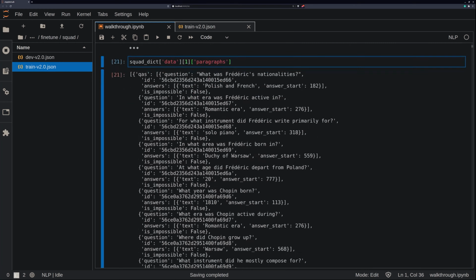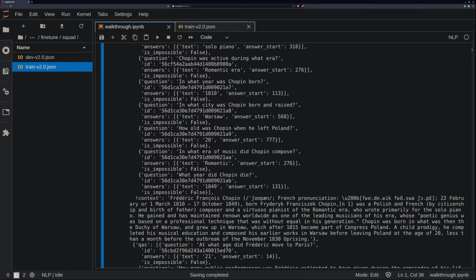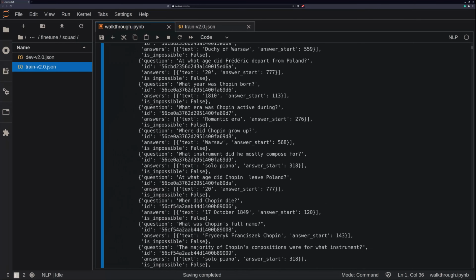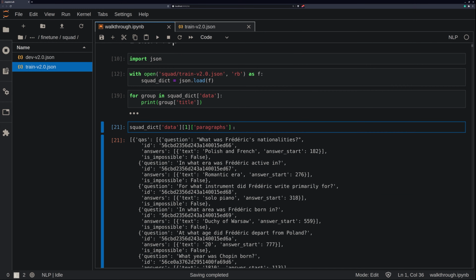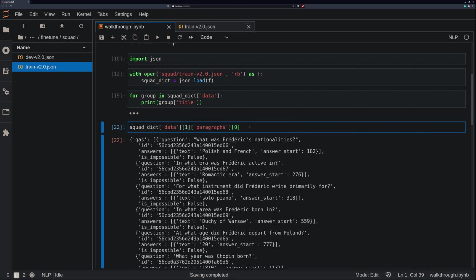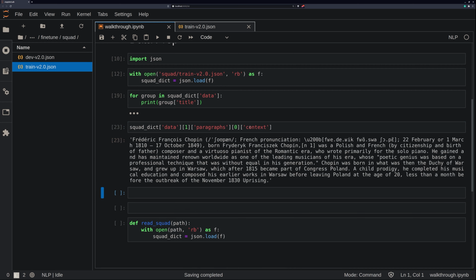The first thing we need to extract is the easiest one, which is our context. However, that is also within a list. So now if we access the context, we get this. We're essentially going to need to loop through each one of these here, then access the paragraphs and loop through each one of those, and then here we're going to access the context. So let's write that.